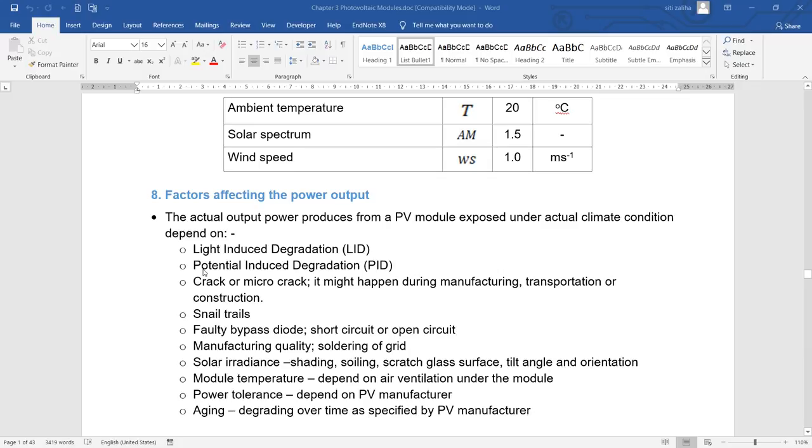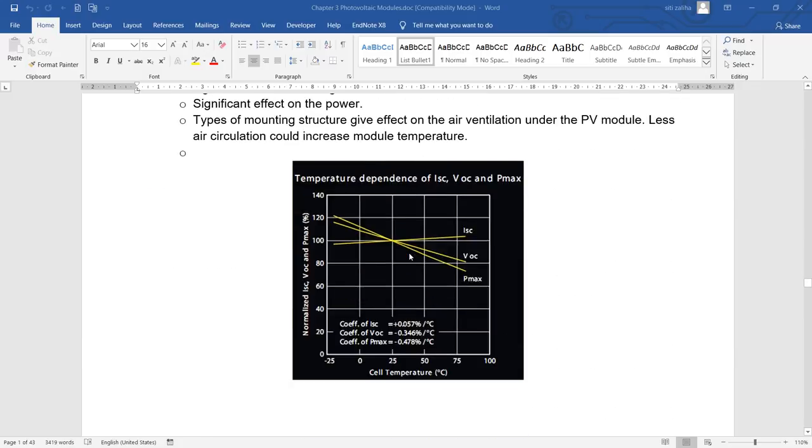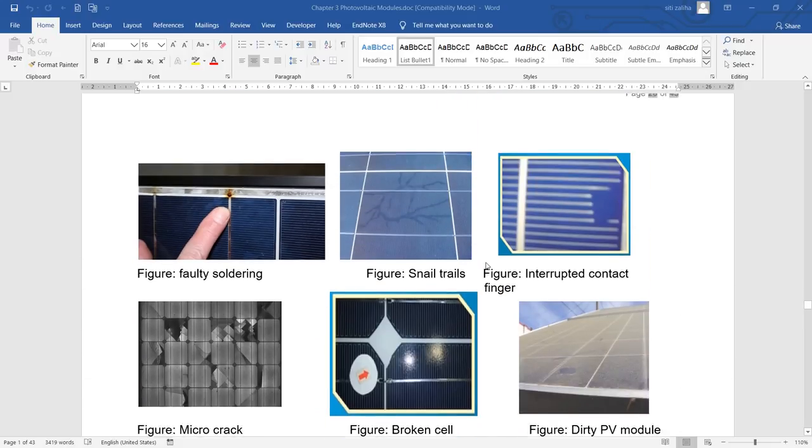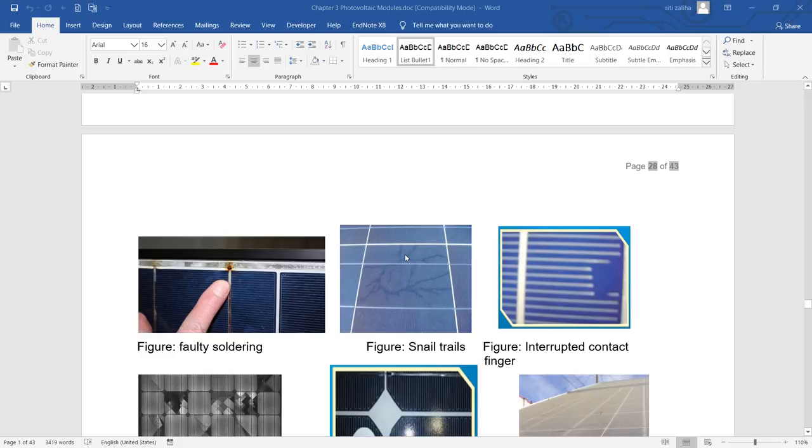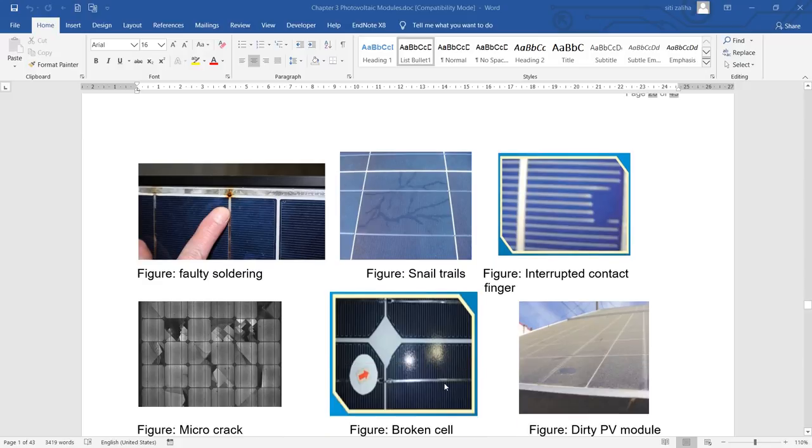Another factor affecting the power output is potential induced degradation, PID. PID can occur when the voltage potential and leakage current from the PV module drive ion mobility within the module and the semiconductor material or other elements of the module. So there will be a leakage current through the glass, mount and frame of the PV module. This PID will reduce both the module's maximum power point, MPP, and its open circuit voltage, along with a reduction of shunt resistance.